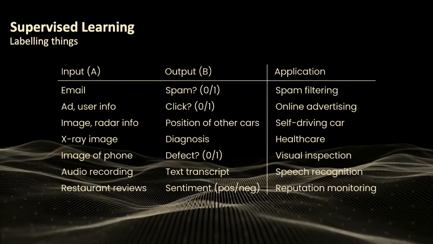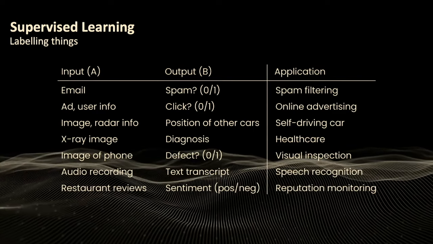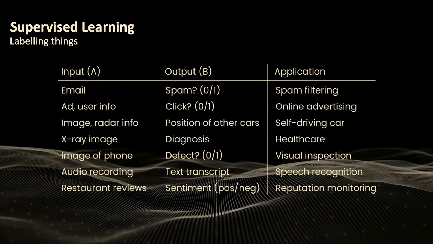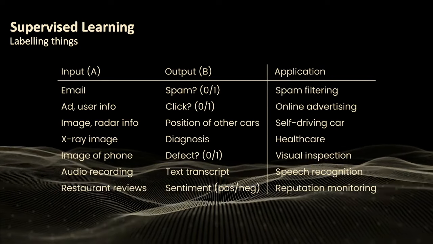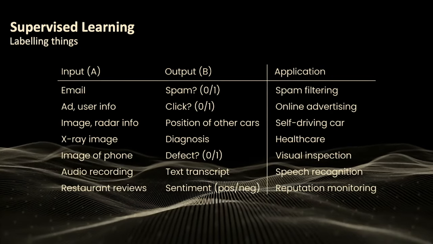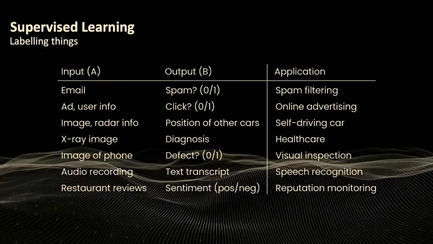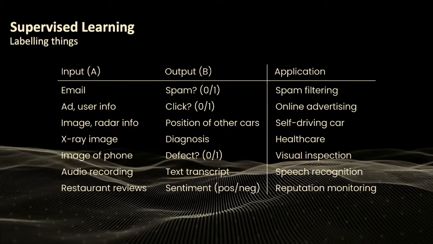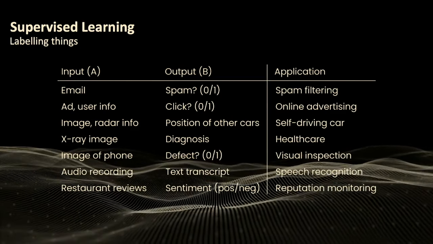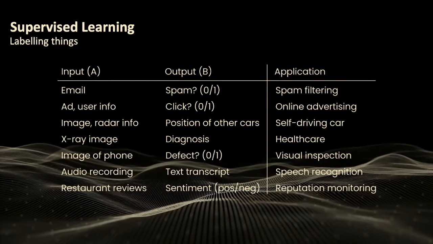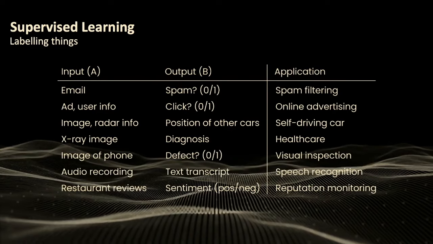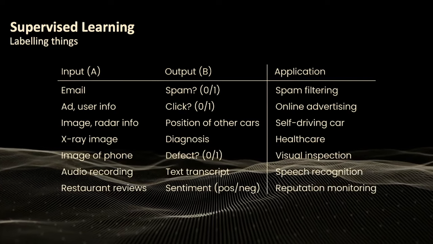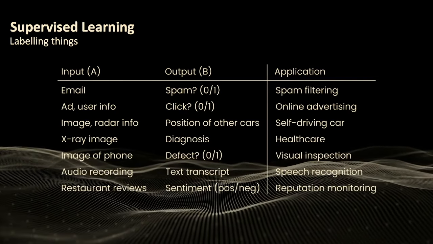So with email, if we want to differentiate whether it's spam or not, we will label it as 0 or 1. If it's 1, it's spam. If it's 0, it's not. This is how spam filtering works today. And online advertising is another very lucrative area. Given the advertisement and some user information, we predict whether the user will click this ad or not. If they click, that means it will generate more revenue, right? So if we can predict whether this ad is more related to this user or not, potentially we can increase the click-through rate and increase the revenue generated.